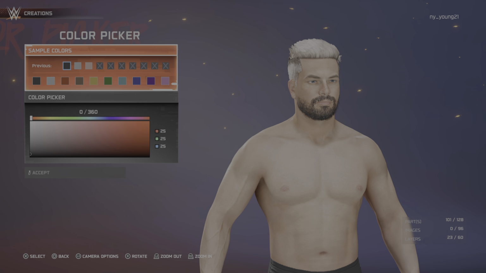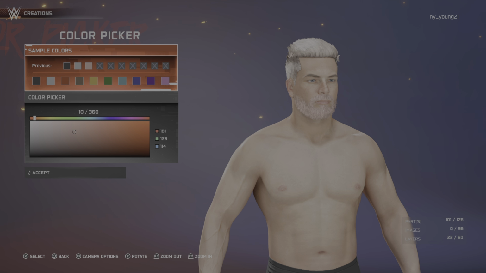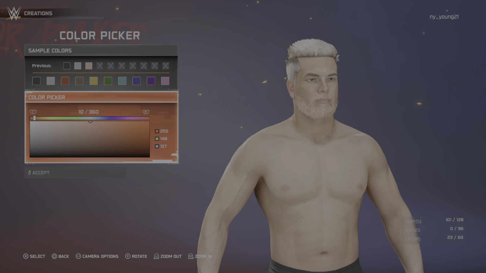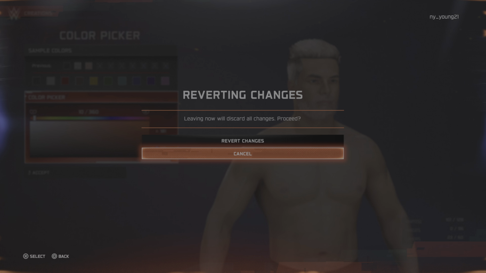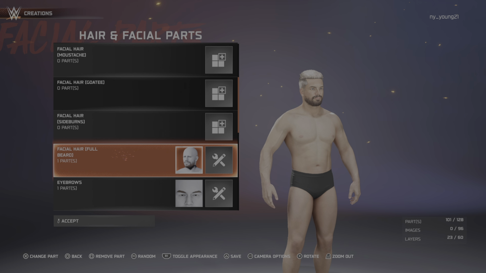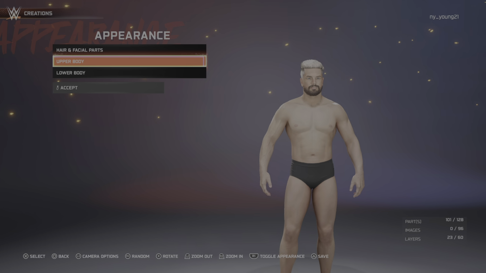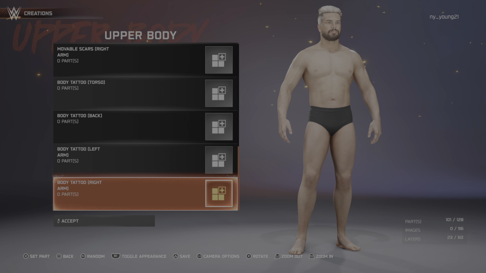And let's change the color of the beard to make it look more like me a little bit. Let's keep it like that for now. But I think the best part is the tattoos.